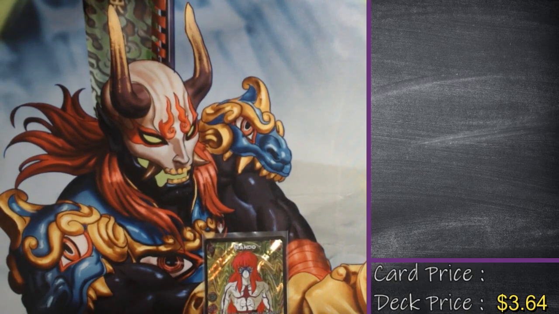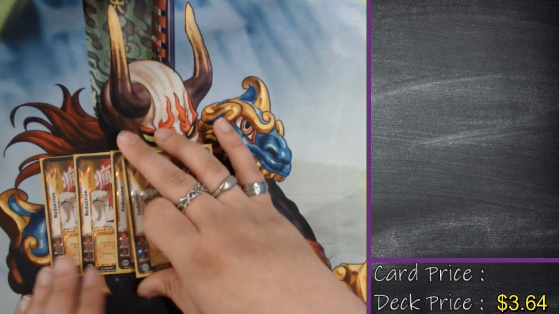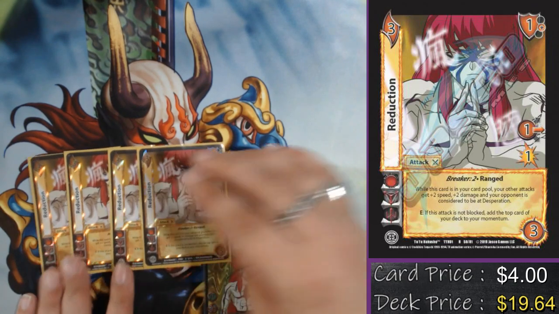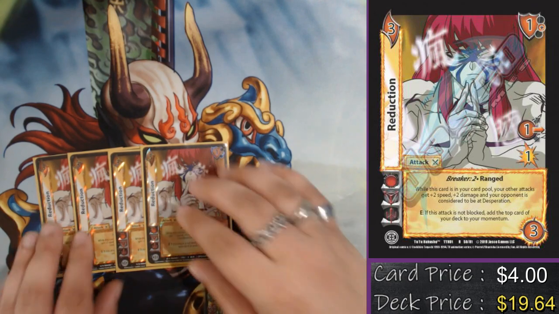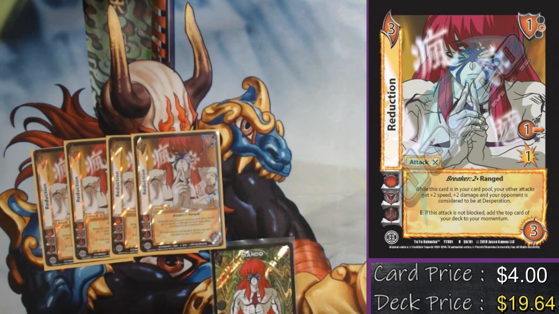The best card to support Rando is Reduction. Reduction has a stack that says all of your attacks get 2/2, 2 speed, 2 damage, and then your opponent's considered to be at desperation, which means every time you use Rando's ability, you get the +1/+1 and the +1 to your check, which is very good.